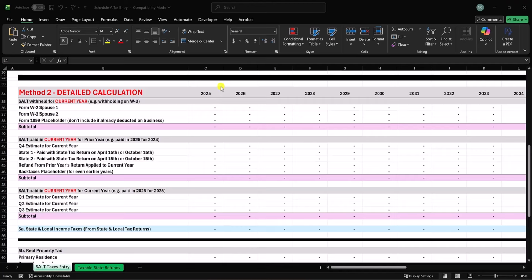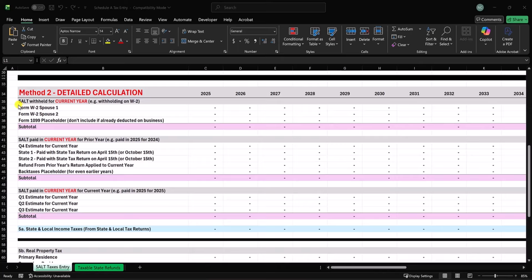For example, if you made a tax payment for 2024, but you made it in 2025, that would still count as being paid in 2025. The fact that the payment applies to 2024 doesn't matter for this purpose. On a similar note, let's say that you made a tax payment that was for 2025, but you made it in 2026. In which year would you be able to deduct that tax payment? And the answer is 2026, because that's the year when you actually made the payment. The fact that the payment relates to 2025 doesn't matter for that purpose.